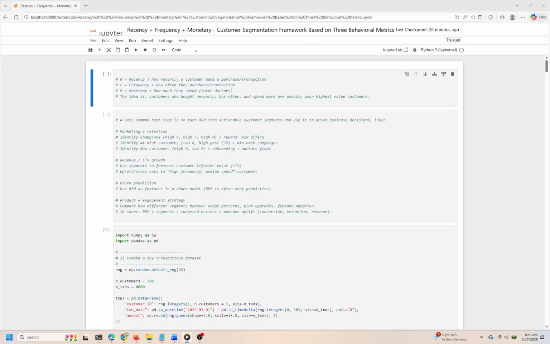To break it down further, recency evaluates how recently a customer has made a purchase. The guiding thought here is that the fresher the transaction, the more likely the customer is to engage again. Next, we consider frequency, which measures how often these transactions occur over a specific period. A higher frequency generally indicates customer loyalty and satisfaction. Last but not least is monetary value, which assesses the total amount of money a customer spends. This helps identify not just loyal customers, but those who contribute significantly to the bottom line.